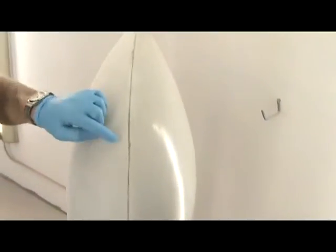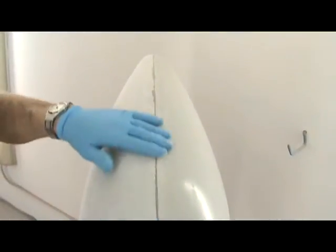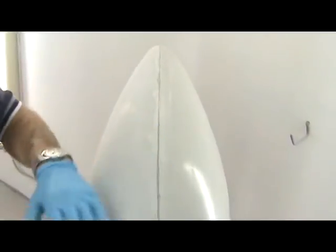It's going to have pinholes, and it's rough enough to where it's going to have a little bit of body filler work put on it. And that's where we use the polyester body filler, and we'll put that on there after it's primered.